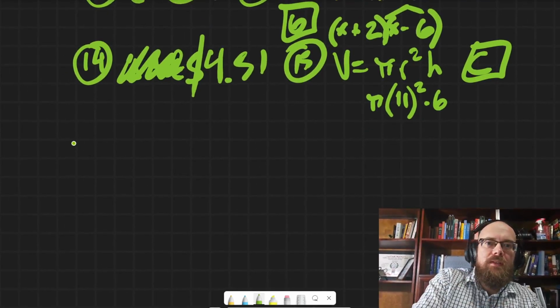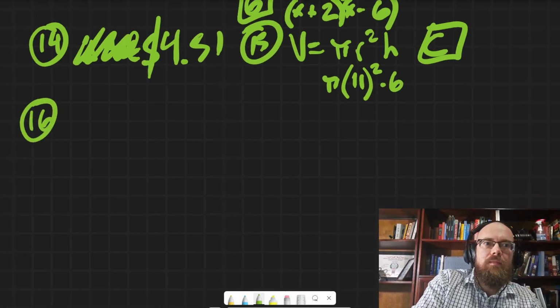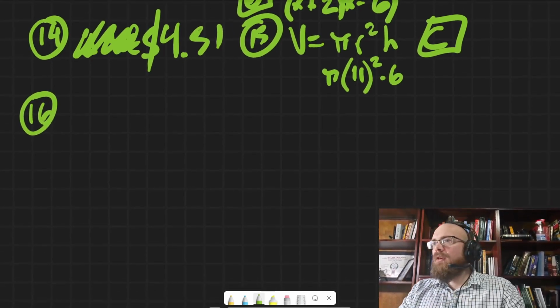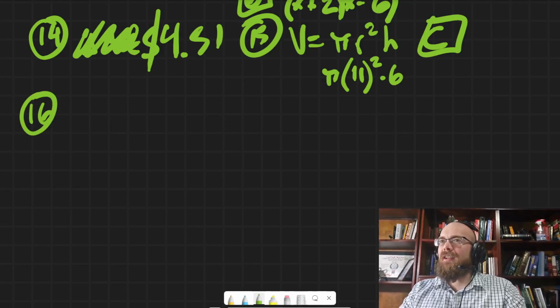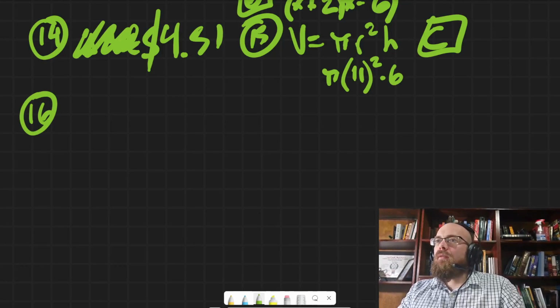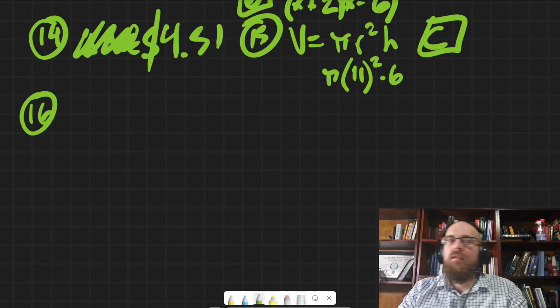All right, number 16. Now notice I'm starting to slow down a little bit, because you just start off like, all right, let's get at this, and then you kind of get into your pace, almost like cross country. Okay, oh, we're just shifting it. So this graph, but shifted up 5. Well, it looks like it goes through the point 10, 1, so it should be 10, 6. So D. Looks like D.